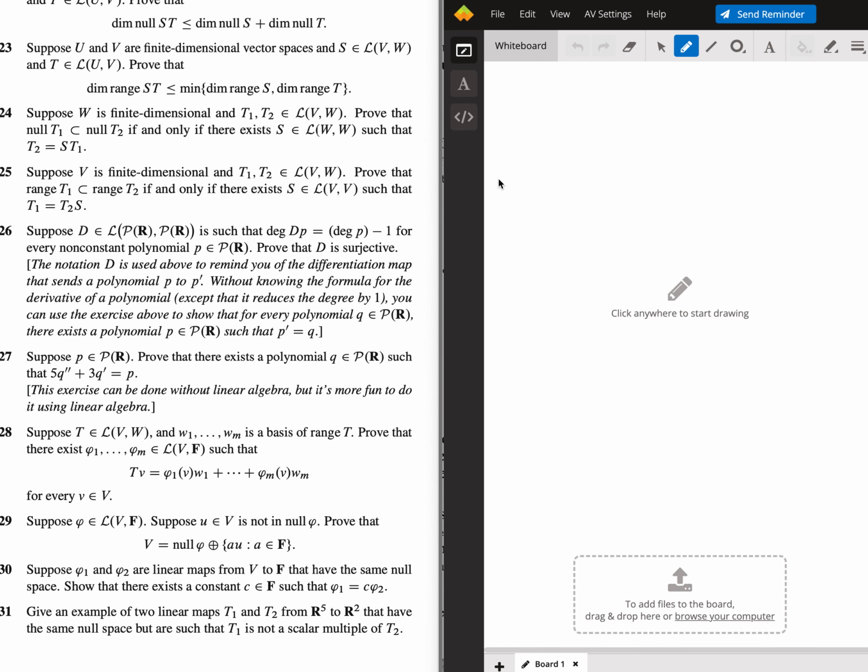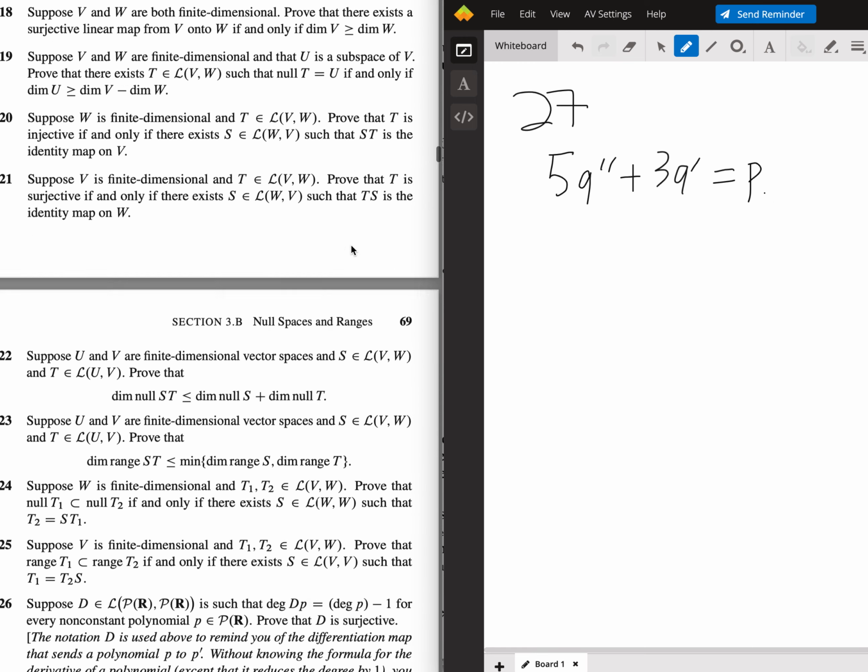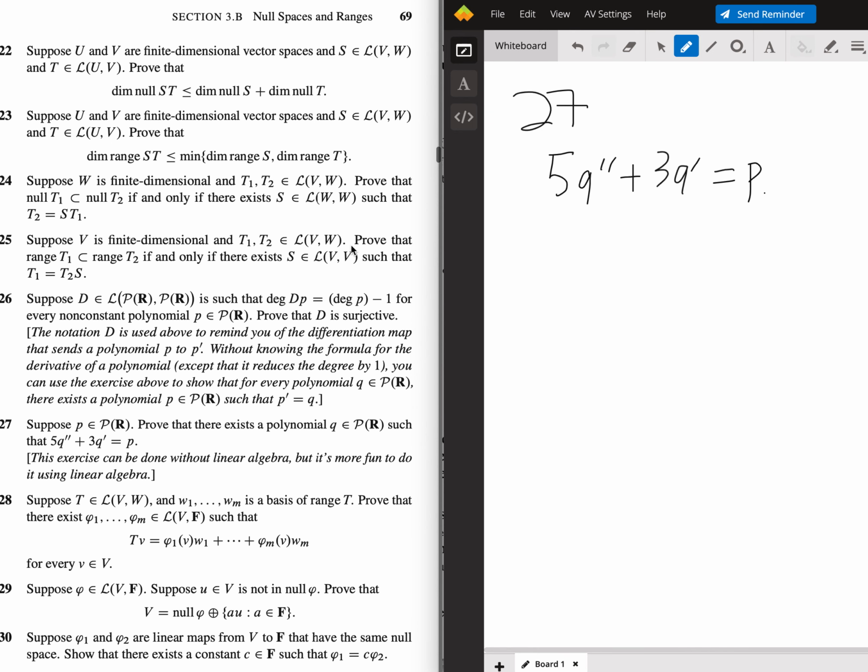We technically finished all the questions in 3B, but 27 was the one question where there was a much better way to approach it than what I had in mind. I had to look this one up. I mean, there are so many questions in the book, I can't do every single one of them, so occasionally I have to look one up. But the way they thought about this was such a linear algebra way that is completely foreign to me.